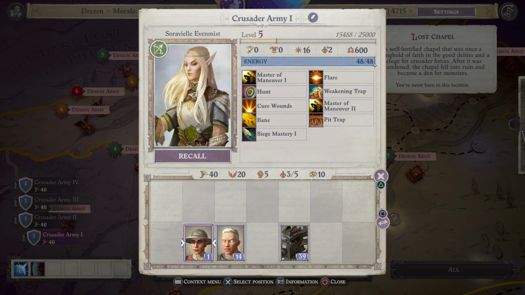And you can see from where it says under energy, she's got quite a lot of different abilities. And you'll need abilities. Some of them are really good. The cure wounds is fantastic, because you get quite a lot of different goes at that. When you're fighting in a battle, they can cure wounds basically, so you can sort of repair your whole army, which can be really useful. And the other things at all different levels are useful depending on what you're going to do. Master of Manoeuvre means you can have more different types of units in your army.